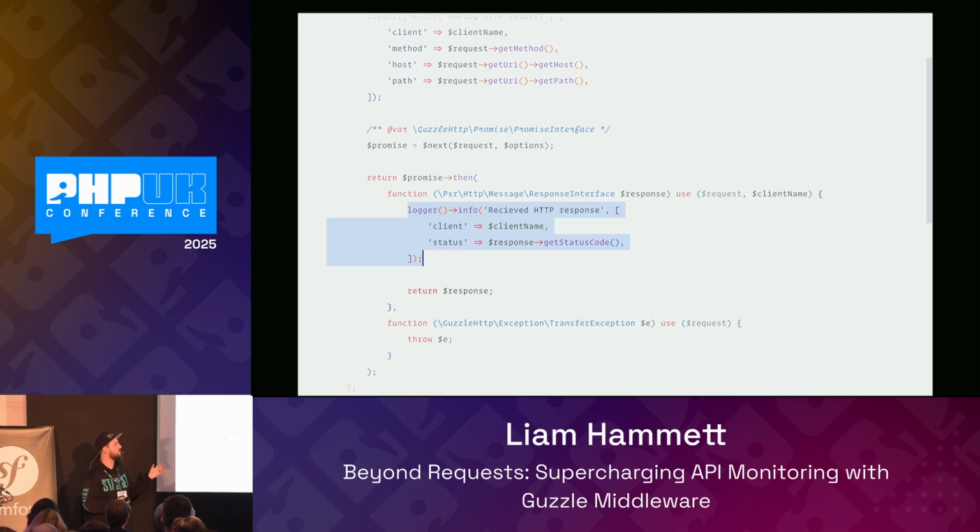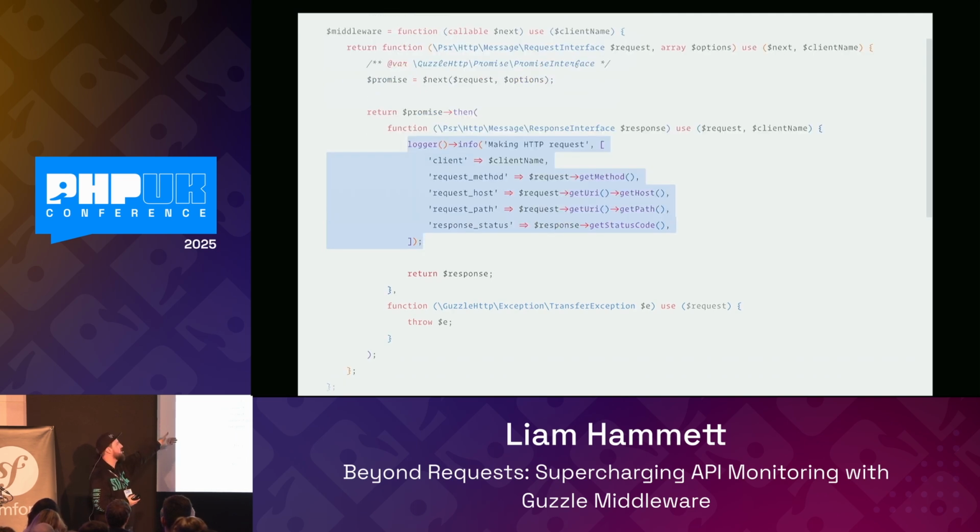So one way we can improve that is just by moving all of this request information into the response log, and we get rid of the log that we're making when we're making the initial request. So when we're doing this, now we have a single log that has a bunch of information. We know exactly what request happened and what the response was. So if the response was a 503 for this and we got a server error from the API, we can look and we go, oh yeah, we were calling this path when we got that 503. Maybe we can look into it like that.